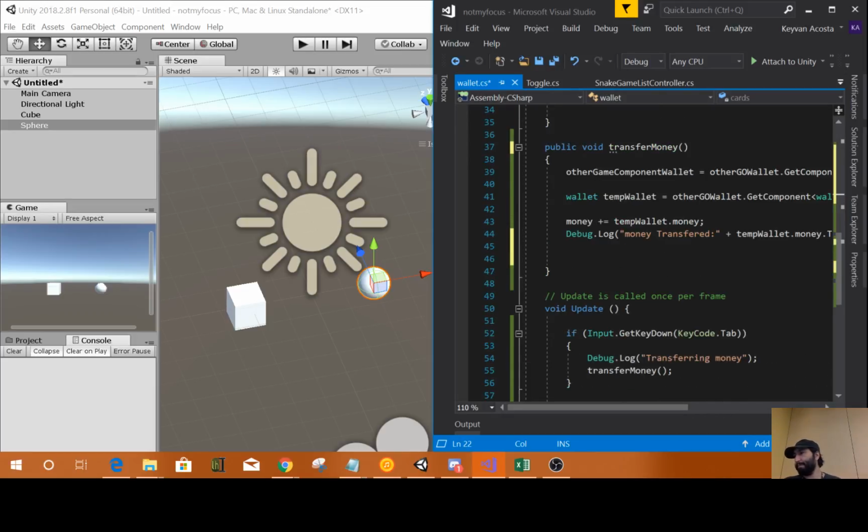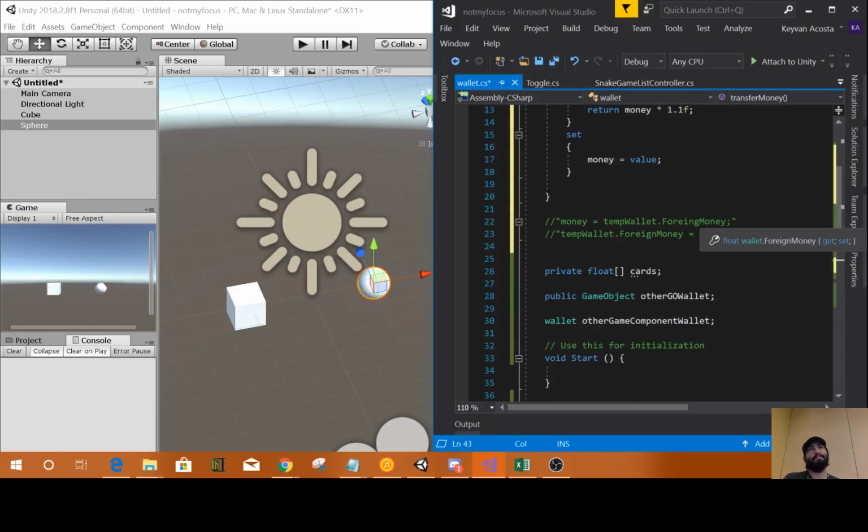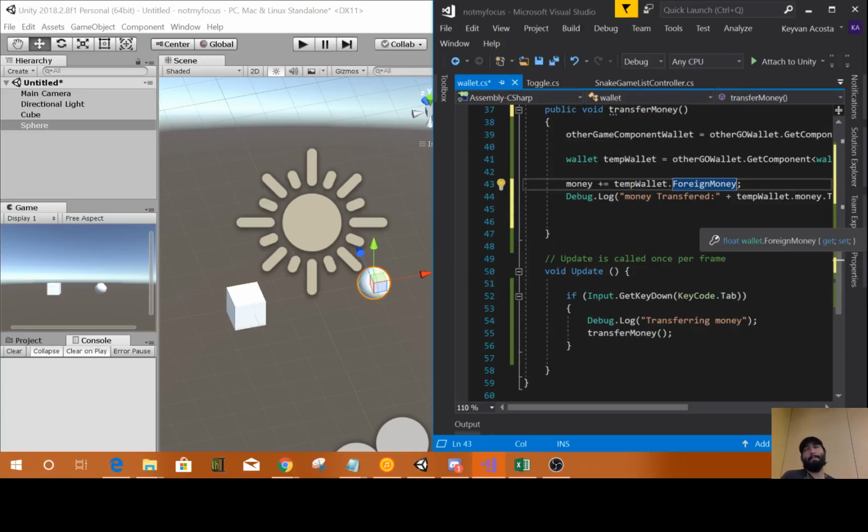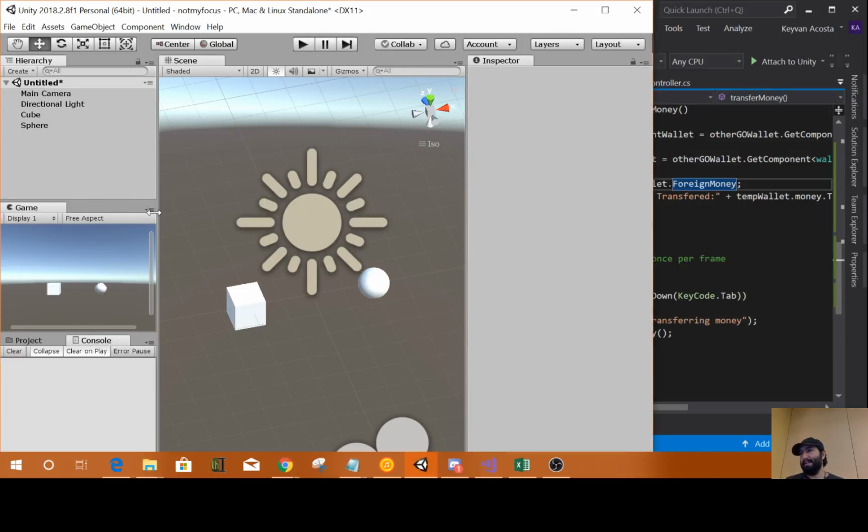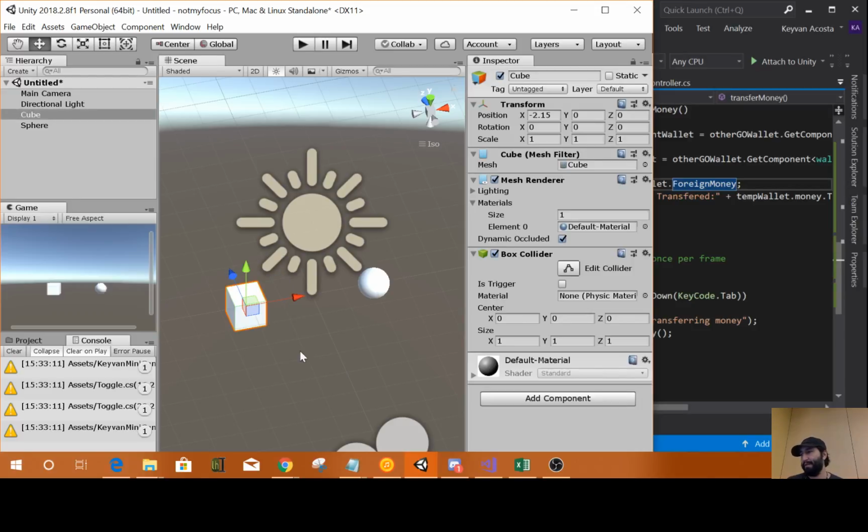So now this is still not able to work, but now we can make it foreign. It should be a little bit closer to working. Now all I have to do is attach this and check which one had the component.